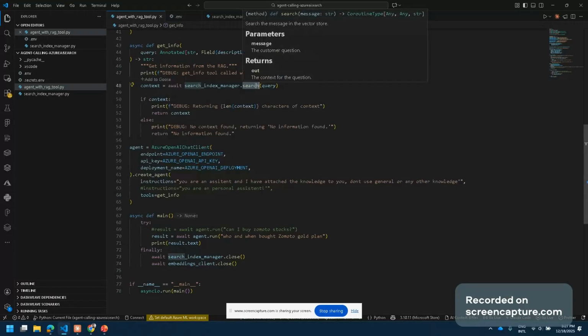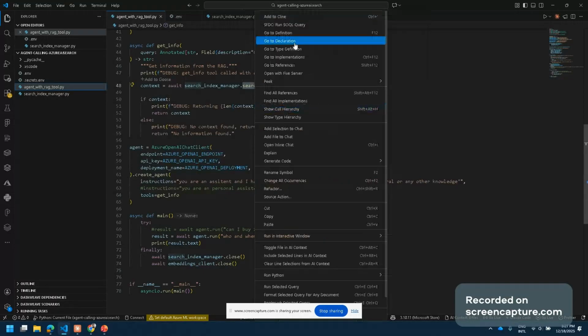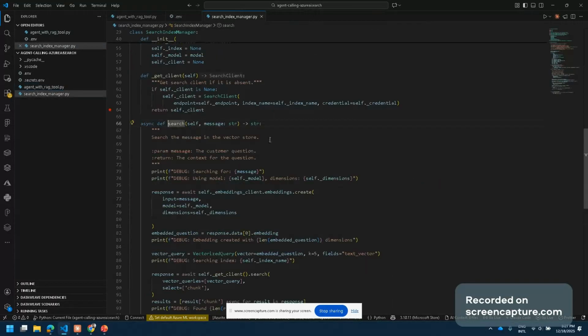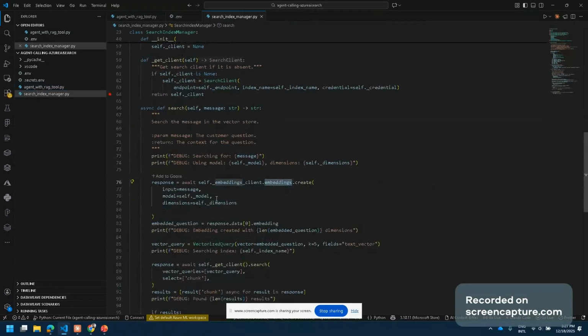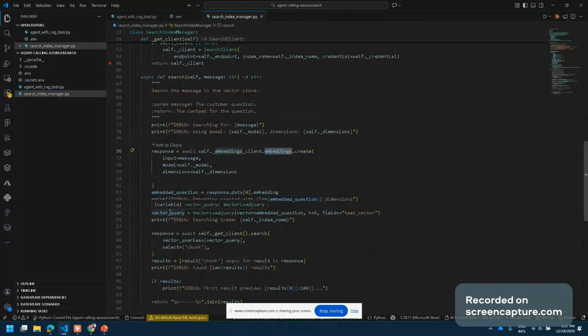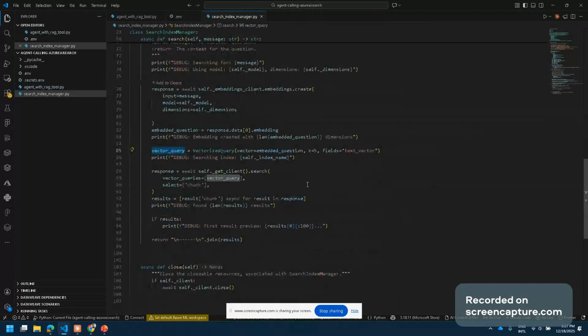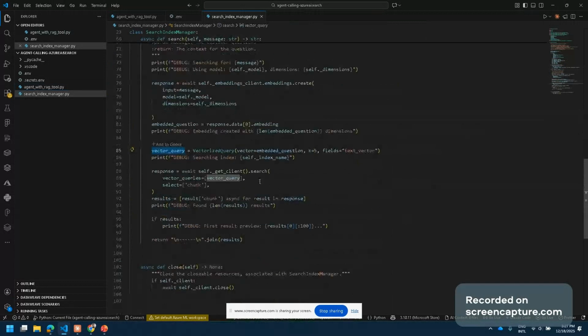I'm going to go to the definition of this one. So this is the search. Here it's going to create the embeddings of our question and convert them into vectors. That vector, the vectorized query, is being passed to this get client.